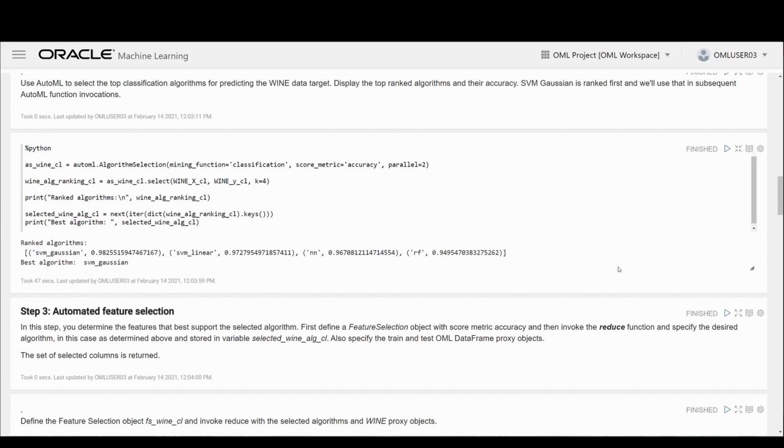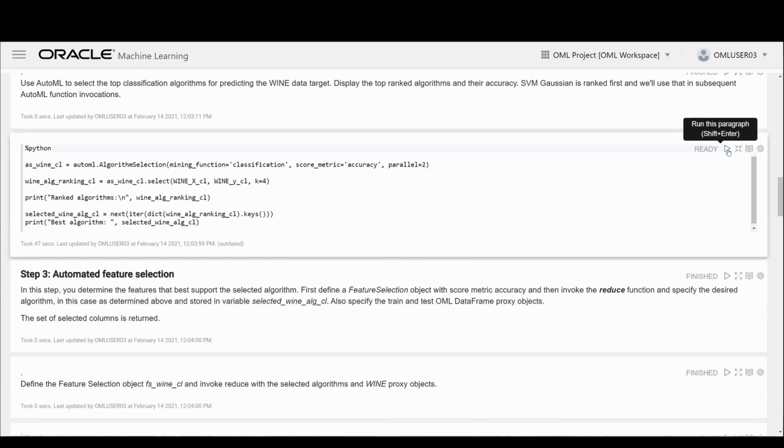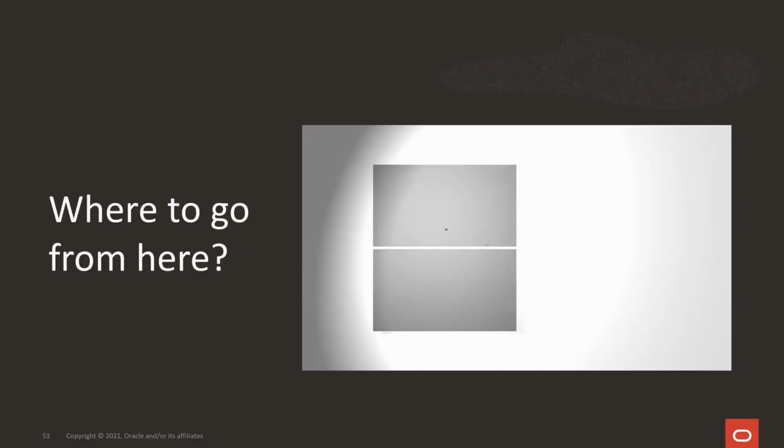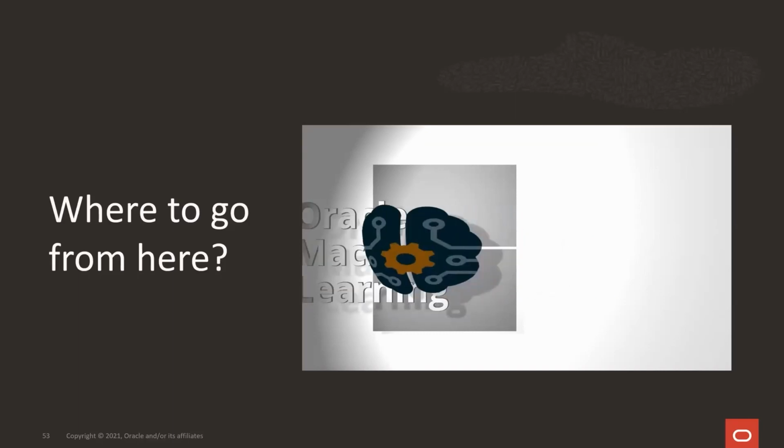Next, we'll select the algorithms that are most likely to perform well on this data set. By specifying k equal to 4, we're indicating that we'd like to see results for the top 4 algorithms. And when you view the results, you see that we have not only the ranked algorithm, but also its corresponding score metric. So with that, take the next few minutes to complete Lab 6 with AutoML.